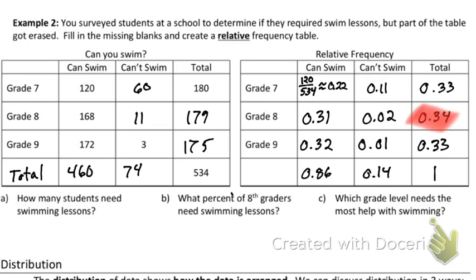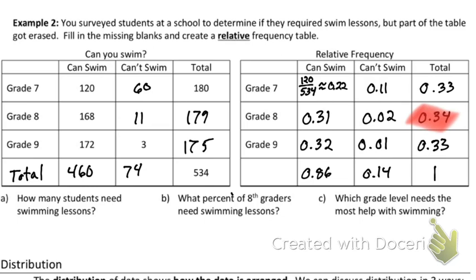So we probably have a little error here. We can either leave it as 0.33 or change it to match our ones. It is up to you. There's no wrong or right way to do that. Yes? Can you write them as percents or do they have to be? You can write them as percents, yes. My answer key will be all decimals, but you can definitely do percents.